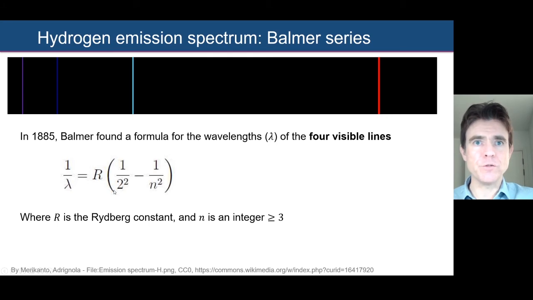So in other words, if it was 3, for example, this would be 1 over 9. 1 over 2 squared is 1 over 4. So the right-hand fraction is smaller. So this component is positive, which is what we'd expect because we want a positive wavelength on the left-hand side there. And so if you plug in values of n, 3, 4, 5, and so on, then you get particular wavelengths which correspond to the wavelengths we see in the Balmer series.